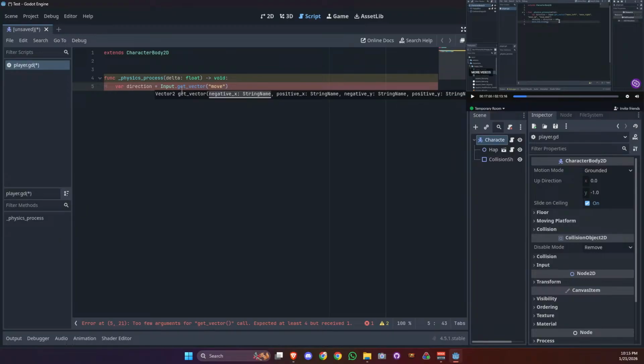Yeah, no, see? It doesn't give me move left and right.